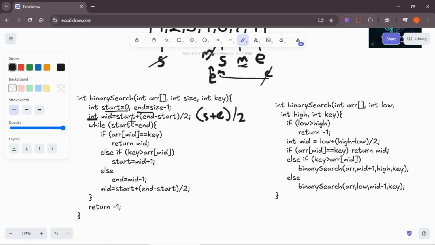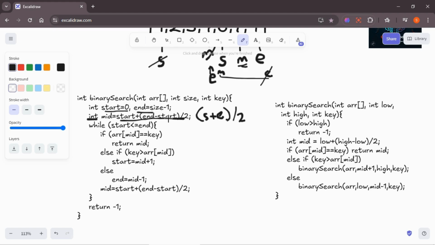So what we do is start plus (end minus start) by 2. This is equal to (s plus e) by 2. We do it in this format so that the output will be in int range.